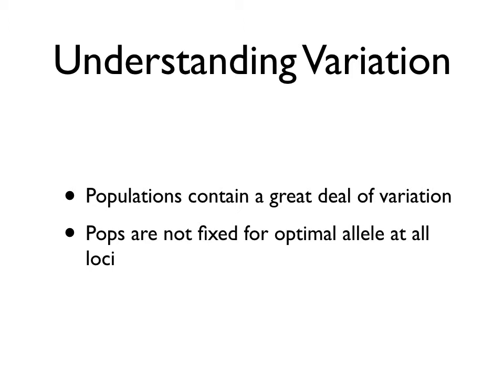Okay? And the differences between us and other species is also the product of mutation, but it's mutation that has happened over very long periods of time. So it's important that we enter this chapter recognizing this abundance of variation within populations, and note that populations aren't fixed. They don't exist in some optimal genetic state. Okay, and by that I mean the variation exists at the level of alleles. So there are lots of alleles for most all genes within a species.